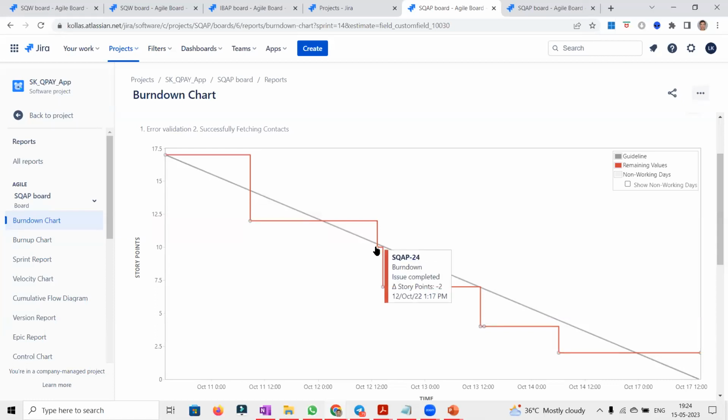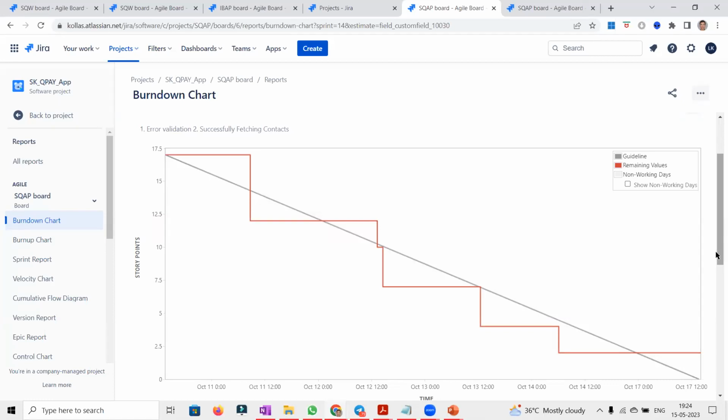Yes, here 2 story points and 3 story points, both on 12th itself. So 5 points got done. And again, by 13th, a 3 pointer and 1 issue added with a delta of 0 points. So there is another thing. Hello. Yes, Anand. Yes, Siddharth. Okay, continue.